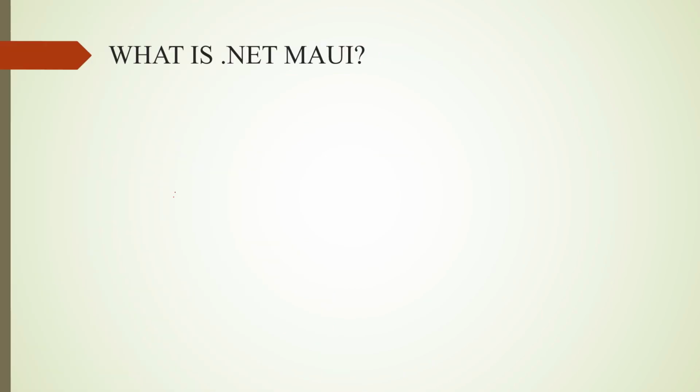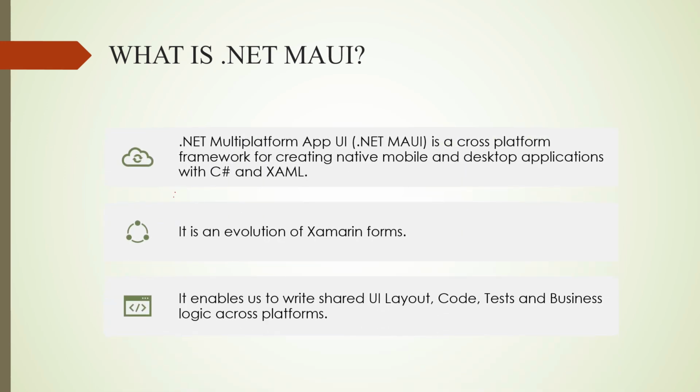Now let us start the introduction of .NET MAUI. So what is .NET MAUI? .NET Multi-Platform App UI is a cross-platform framework for creating native mobile app and desktop applications with C Sharp and XAML. Using .NET MAUI, you can develop apps that can run on Android, iOS, macOS, and Windows from a single shared code base. As I said, it is an evolution of Xamarin.Forms.